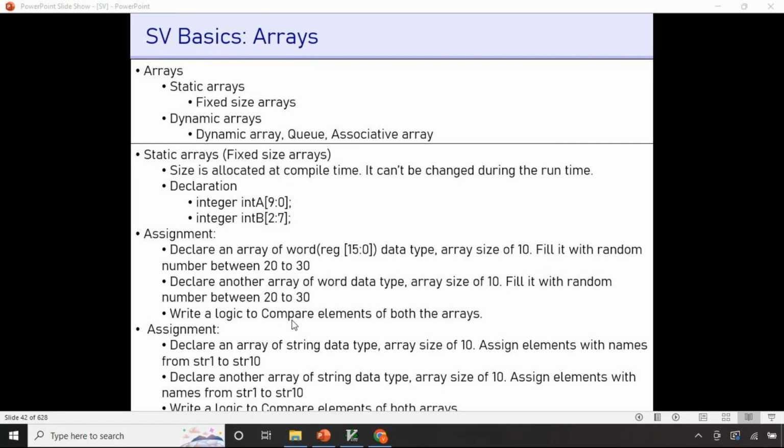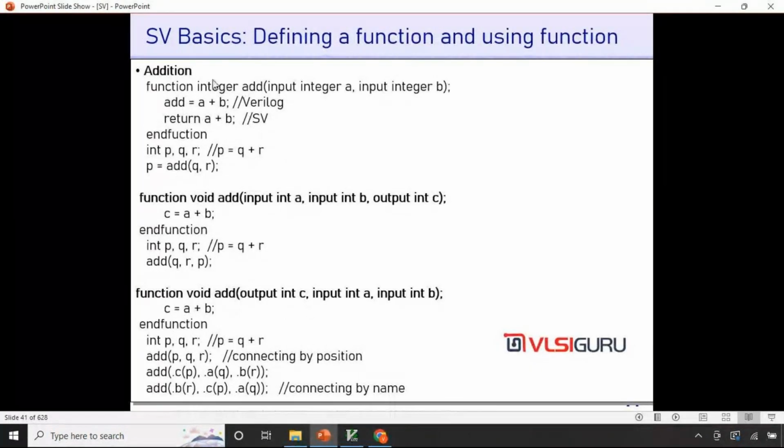So what we will do is, you have already understood how to write a simple function: add, input integer a, input integer b, add a plus b. If integer p, q are given, how to call that? p equal to add q comma r. The same function in SystemVerilog, it is possible to write output int. In Verilog, it doesn't allow. In Verilog, there is no option for giving output argument. Here you can give output c. You can write c equal to a plus b. So this is all pure SystemVerilog, not Verilog, because in Verilog this wouldn't have been possible. I have to always write add equal to.